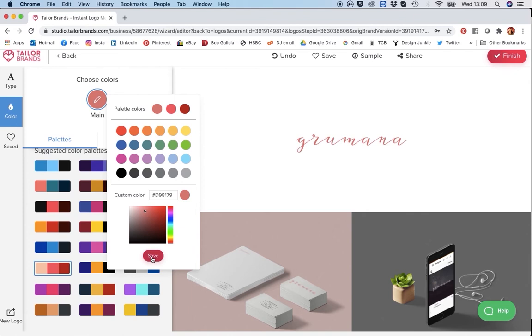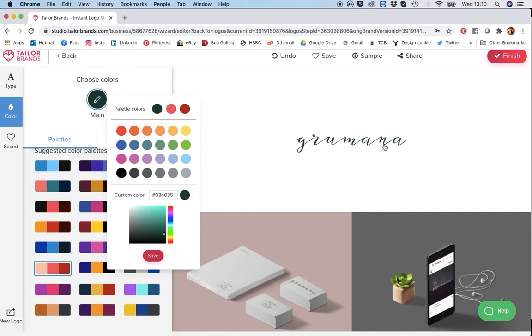This could be one option, or we can go with the darker green, 034035, in this color, and save.